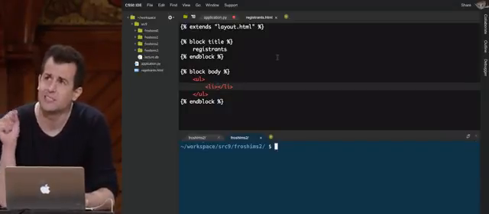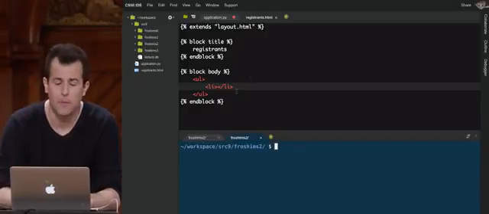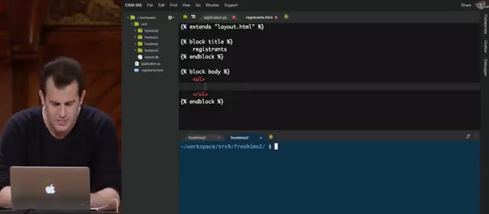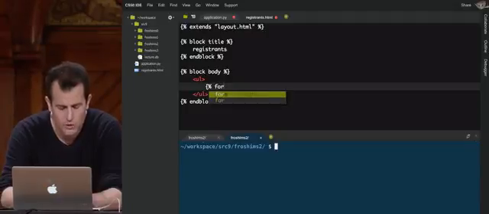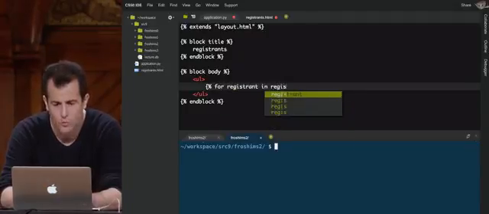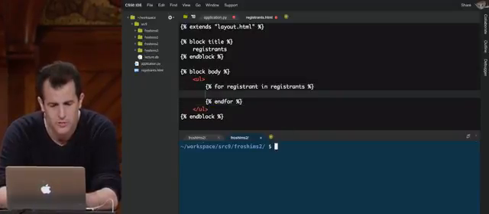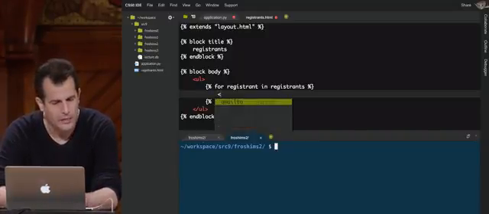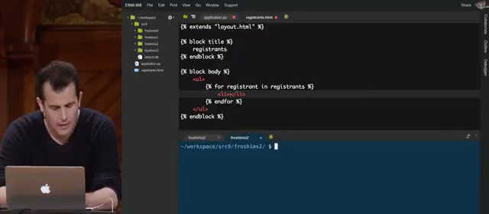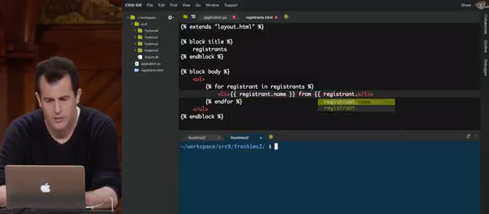But wait a minute. Passed into this template was a key called registrants, whose value is rows, the list I got back from my database. So you know what? It turns out that in Jinja, you can execute essentially Python code that looks like this: for registrant in registrants. And then down here, let me do end for, so slightly new syntax here. So no colon here. We're doing for, and the opposite of is end for. I can now do a list item. And next to that list item, you know what I'm going to do, and we've seen this syntax before, registrant.name from registrant.dorm.